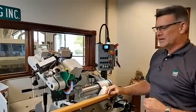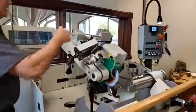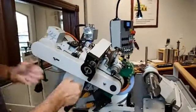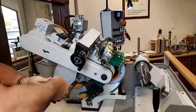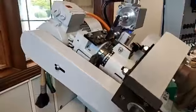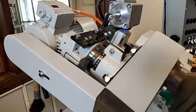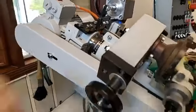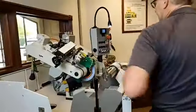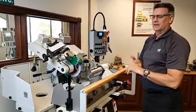Another thing that the operator would have to do is walk around the side of the grinder, break loose the item that clamps the aggregate in place to keep us at 0, and physically move this up or down to get the angles he's looking for, the side clearance. I don't know if you can see that, Christian. He would look at this center line right here and line that up with the angle or the degree he's looking for, and then walk back around the machine. Get back in front of it to do his grinding, and then if he had to do any side clearance for the other side, he had to walk back around to do the same thing.